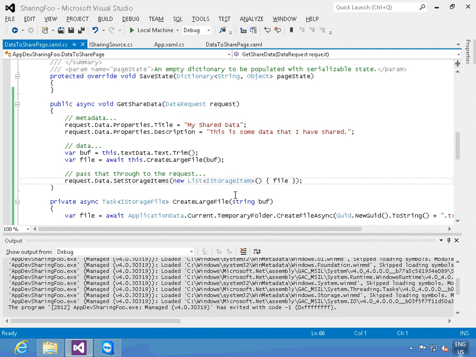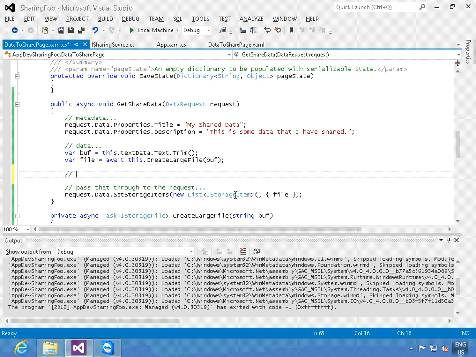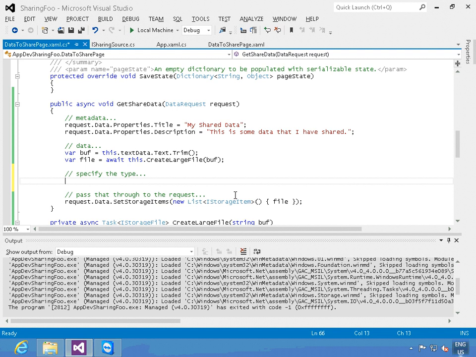Okay, so I was expecting to see a different error from the one that I did see, and I wonder what I did there. Okay, so yeah, when you're working with passing files back, you have to specify the types. We'll see this when we look at share targets in a minute: when you want to share file data, you have to specify the type, because a share target can either look for specific types or it can look for any type of file. But without telling the sharing subsystem what type of data we're sharing, it can't match.